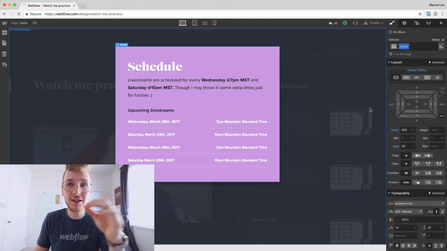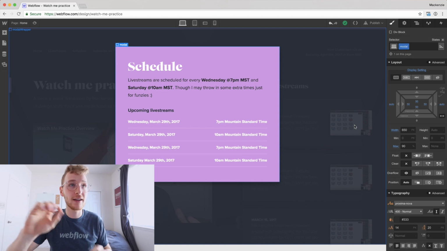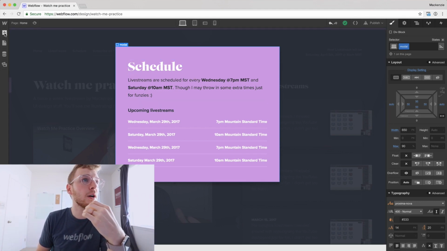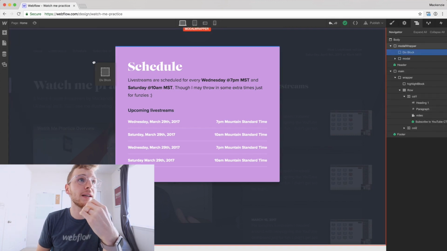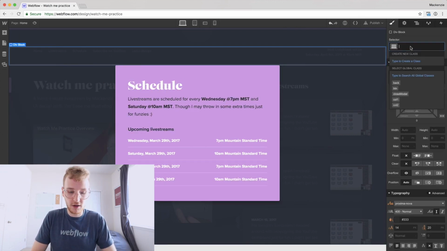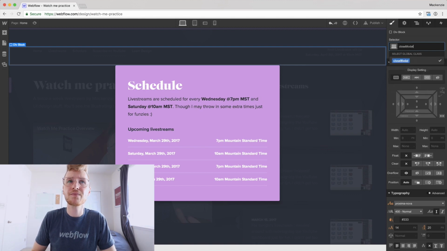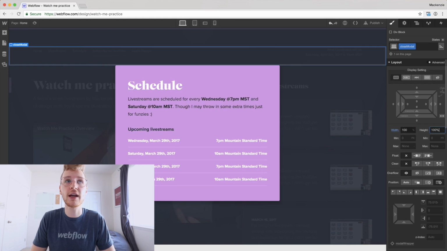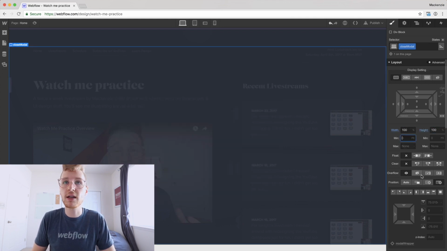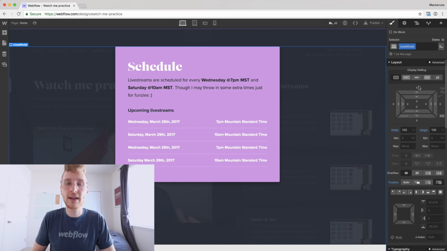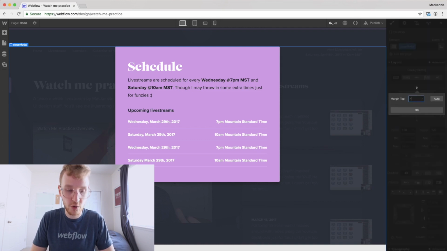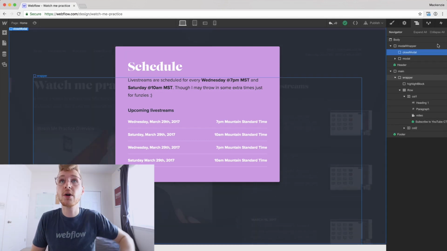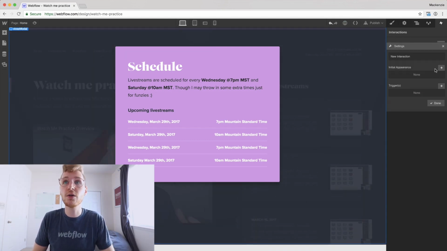All right, so what we need to do next is make it so when you click anywhere outside of the modal, it closes. So let's go ahead and drag out another div inside the modal wrapper. I'm gonna call this close modal. And then for this, let's make it 100% width and 100% height. And also let's make it fixed. And also let's add that negative margin as well. So -5.2%. There we go. So let's go over into the interactions and create a new one.